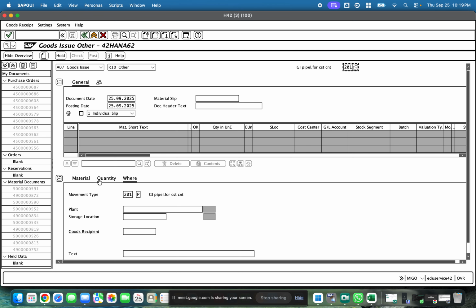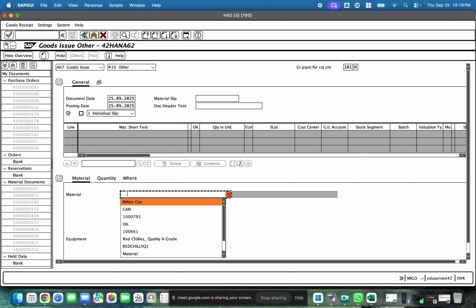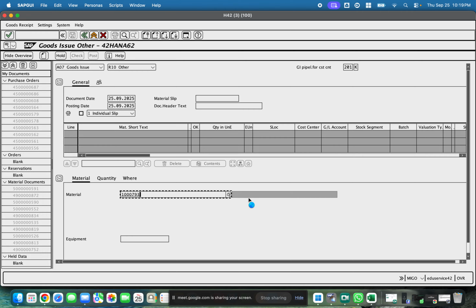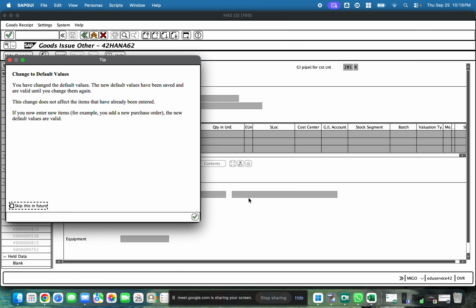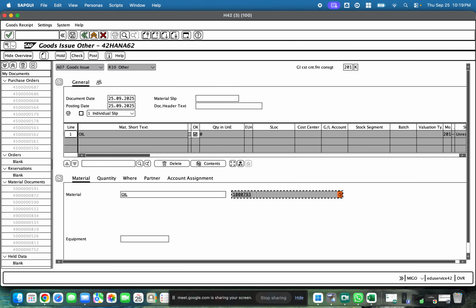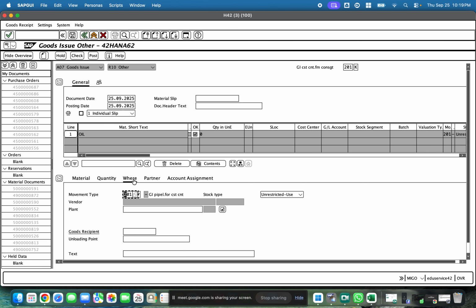Now I'm entering the material number. Is this material quantity update or value update? How do you know? In the material master, go to the material type. This is a pipe material.